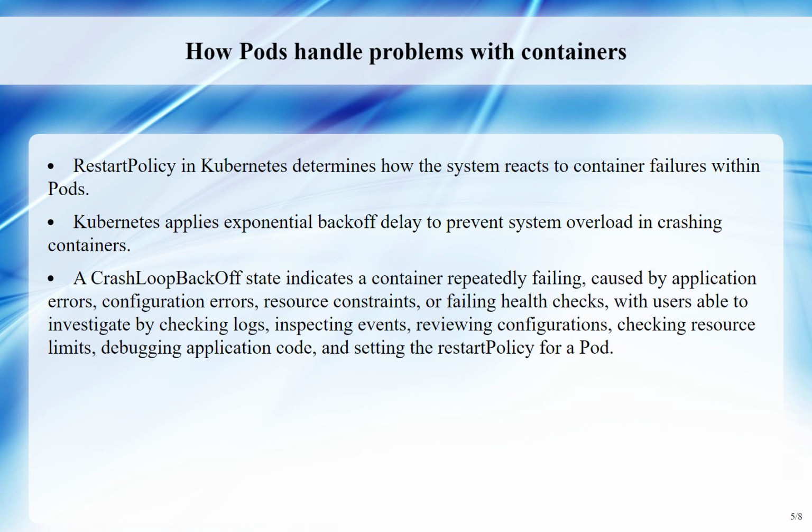A CrashLoopBackOff state indicates that a container is repeatedly failing and restarting in a loop. The CrashLoopBackOff can be caused by application errors, configuration errors, resource constraints, or failing health checks. To investigate this issue, users can check logs, inspect events, review configurations, check resource limits, and debug the application code.